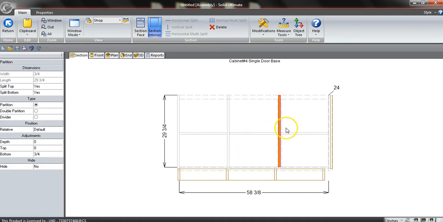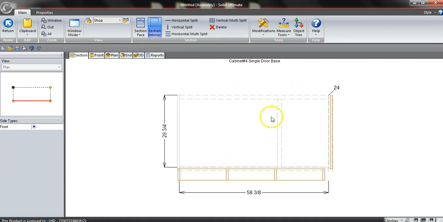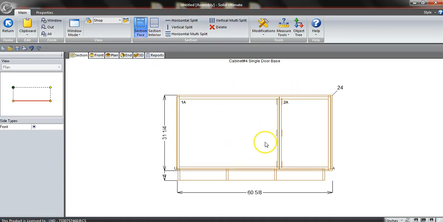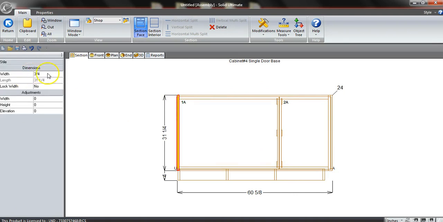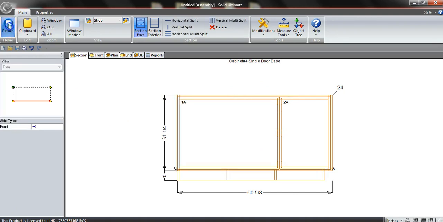So I'm going to delete this wall here. I'm going to get rid of all the interior parts. They just get in the way. I'm going to go back to the section face, and this is what's kind of cool. So this rail right here, I want to delete this because it's a farmhouse sink, right? Let's turn this into a, oh, you know what? Let's go back real quick.